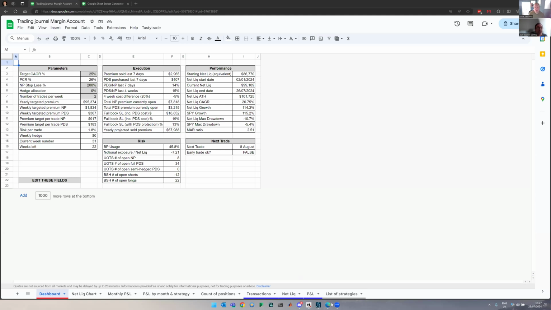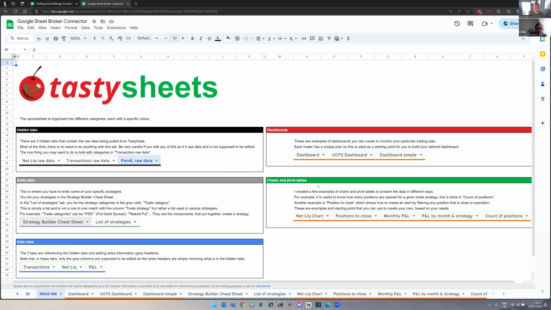Oh my goodness, let me try to share my screen again. And what's good about this program is you can also put 112 trades on. I just did a ratio spread, so it's very easy for me to add in a ratio spread where I bought a put and sold 2 puts. So it's pretty flexible in terms of what strategies you do. It doesn't have to be only selling a naked put and whatnot.